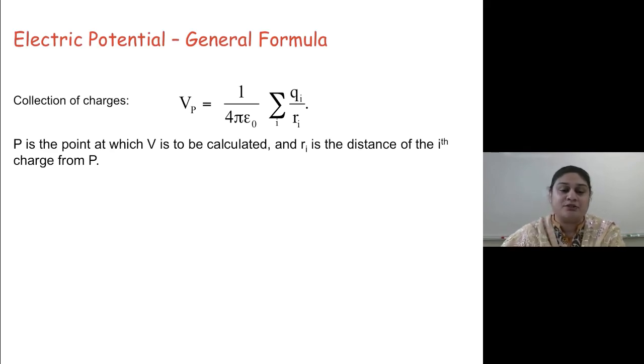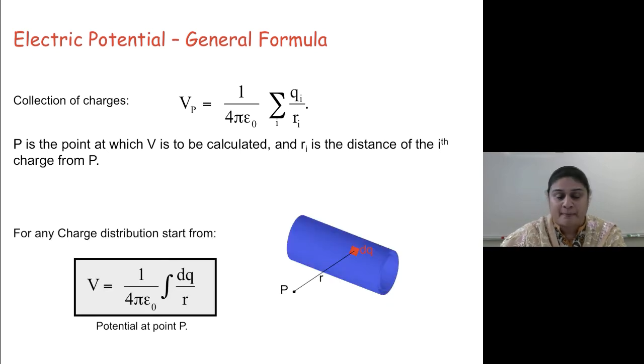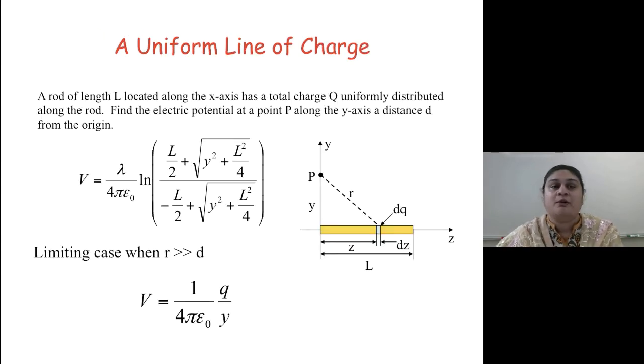Going back to different kinds of charge distributions, we have to recall our formula. For a collection of charges, V equals 1 over 4 pi epsilon naught, or K, times the sum of Qi over Ri. In general, for the calculus-based class, this sum is going to be replaced by integration. When you talk about charge distributions of different forms, you are going to say K times the integral of dq over R, which includes, for example, a uniform line of charge.